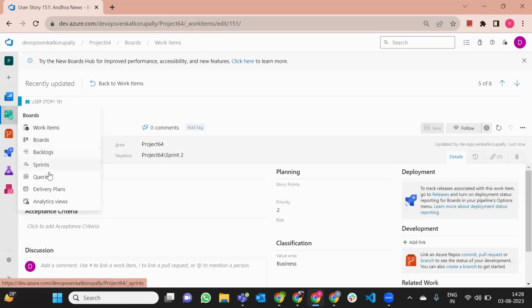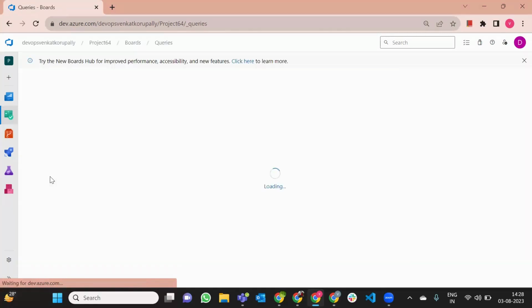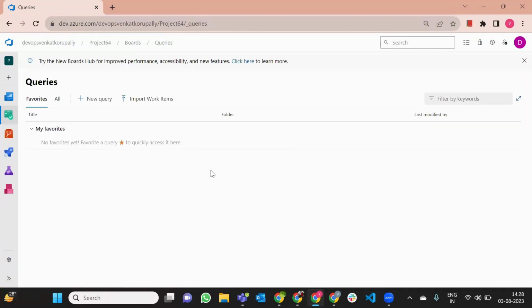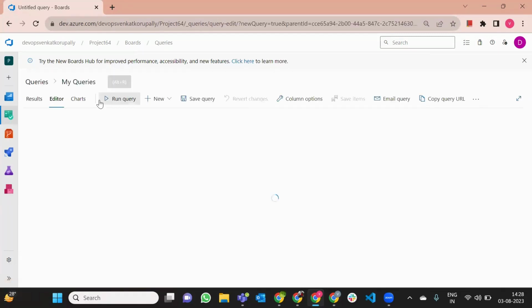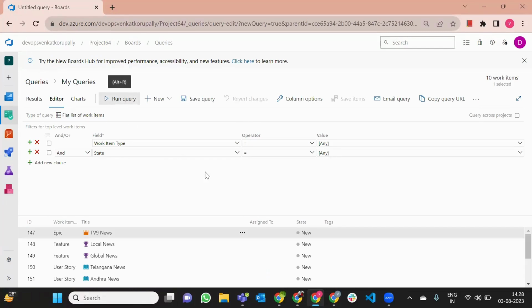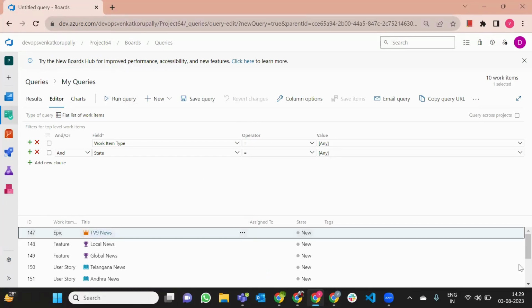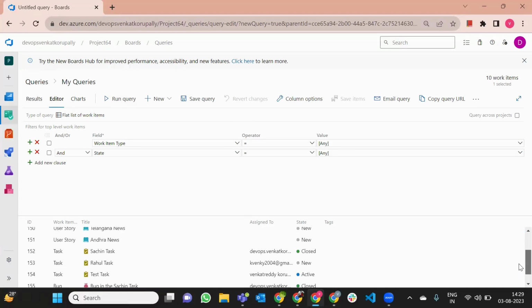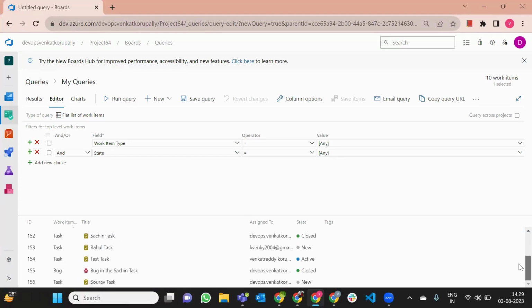If you come back to the queries, guys, do you know what is a query? Used to fetch something. Yeah, a query is a question, guys. I want this and that, correct? Now, guys, just simply click on new query. You can see some methods are here. Don't do anything. Just simply click the button run query. When you click the button run query, you can see all the work items which are there have been written, correct? This is the output of this query.